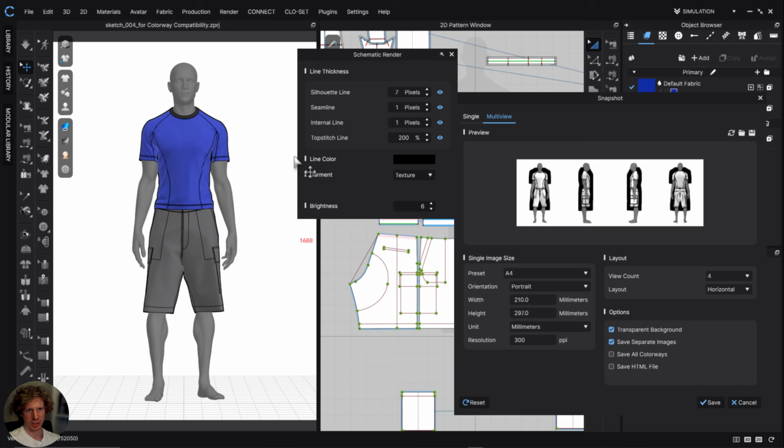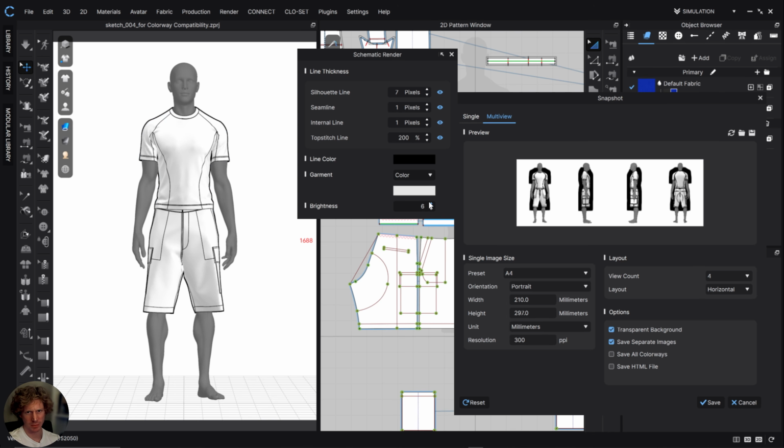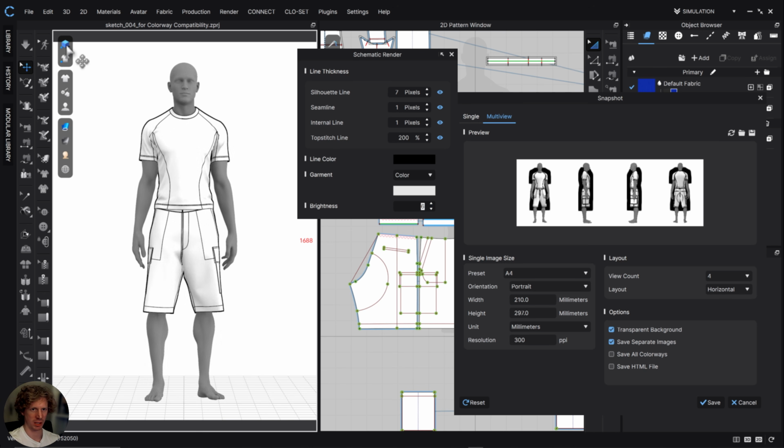You can change color to texture and it will fill it in with the texture color, but for now I just want this black and white line information. And this brightness as well will take some of the shadowing out. You can also change the shadow mode up here. So this cube on the top will have two kinds of shading, and I'm just going to go for it in this mode without this cube activated. And then we're going to click save.